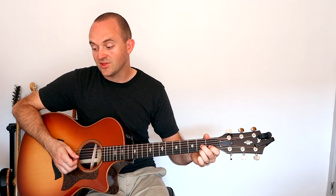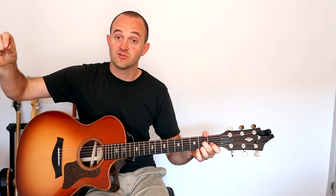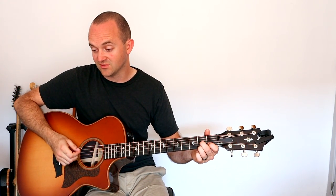And then you notice the 7th and 8th measures here of the 3rd line are exactly the same as the 7th and 8th measures in the 1st line. So this shouldn't be a problem for you. If you've already mastered those two up on the 1st line, this should just flow nice and easily.